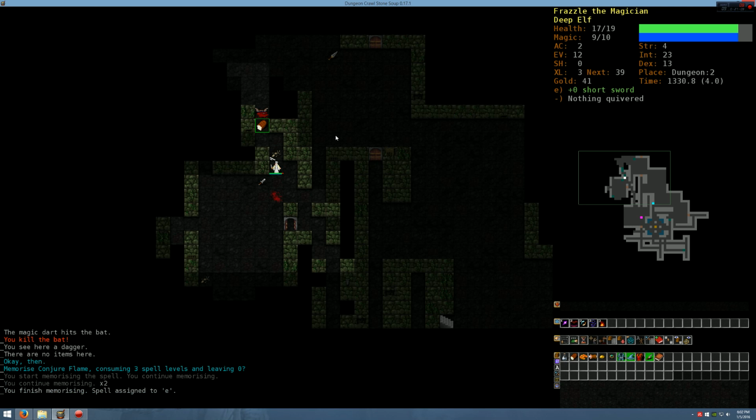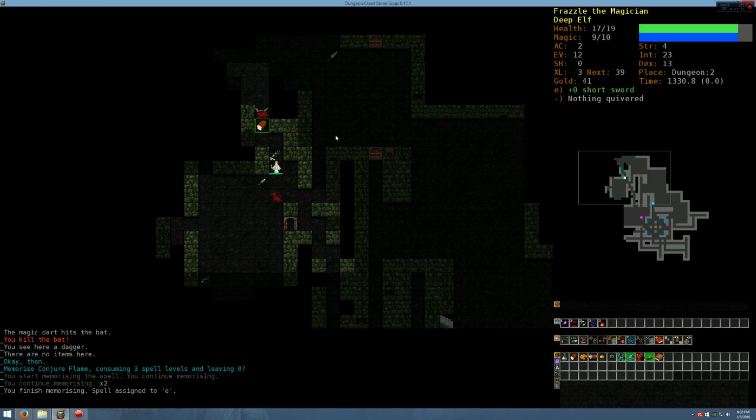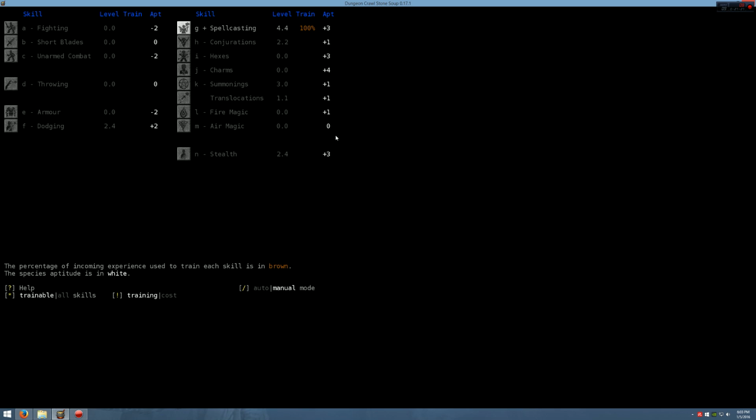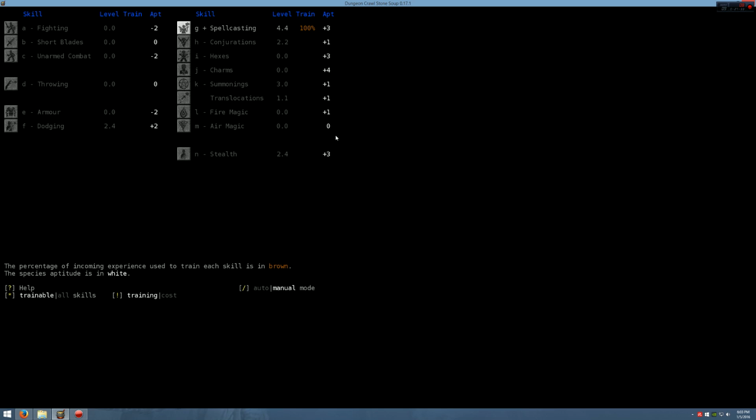Yes, and now I'm out of spell slots, so I'm gonna have to level spell casting. I'm gonna get spell casting level 5, maybe level 6, and it should go fast because I have a +3 aptitude for being a deep elf. So we're gonna get some more spell slots. Alternatively, my other option is to disregard that and just try to get Conjure Flame going. By doing that, I would just put my points into conjurations or fire magic. Probably fire magic. Get like 1 point into fire magic, just to get that castable. Yeah, you know what? I'm gonna do that. There's no point in having more spells if you can't cast any of them, you know what I mean? So that makes more sense.